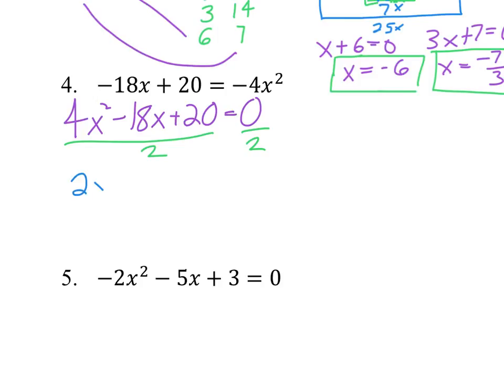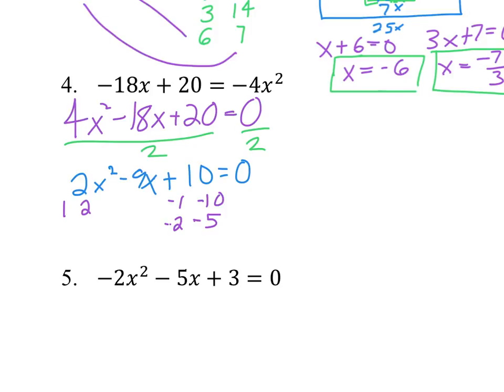So that will give us 2x squared minus 9x plus 10 equals 0. Now, looking at this one, it does actually factor. There's not that many combinations to look at, so it's a pretty good method to use. We know it has to be 1 and 2, if anything. And 10 doesn't have too many factors, just a couple pairs here, so 1 and 10, 2 and 5. Now it is a positive 10, but a negative 9, so both of these would be negative.